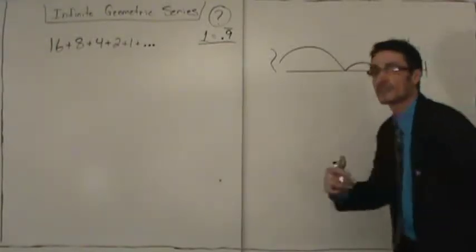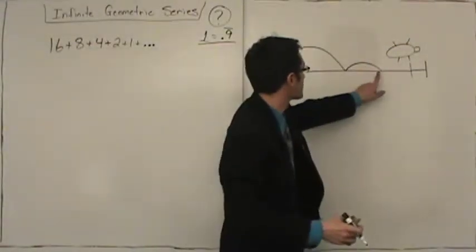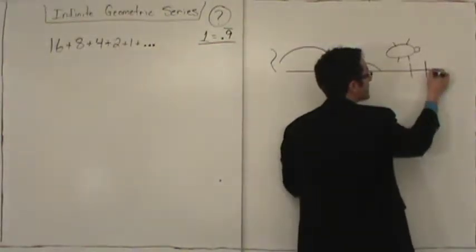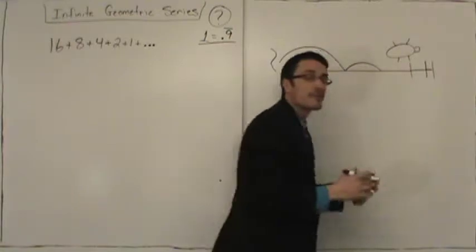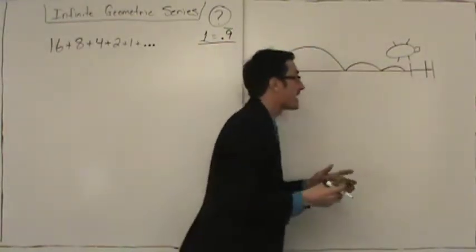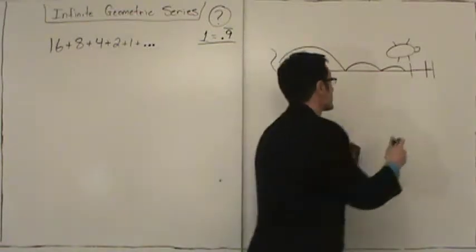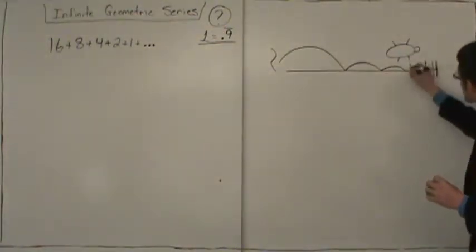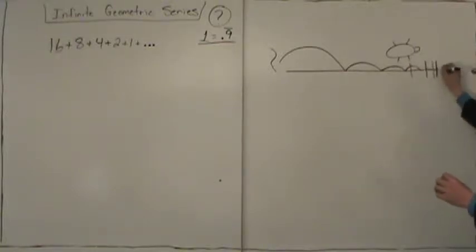So in the next moment of time, the hare gets halfway closer to the tortoise again. Now, in this moment of time, has the tortoise moved? Yes, the tortoise has moved. In the next length of time, the hare gets halfway closer again. During this length of time, did the tortoise move? Yes. The hare gets halfway closer again. Did the tortoise move? Yes, just a little bit, but he moved.